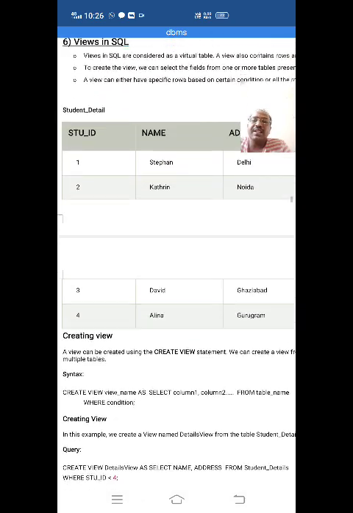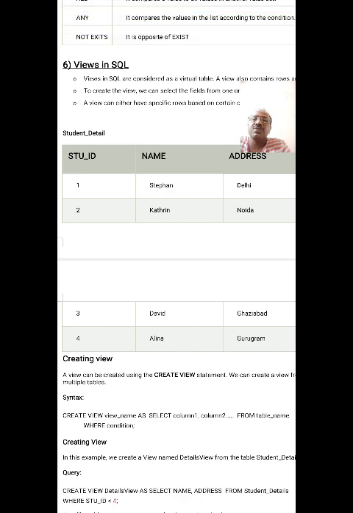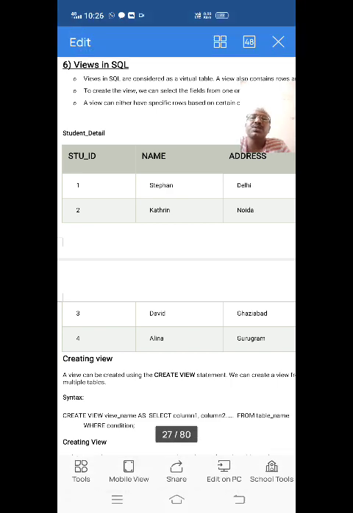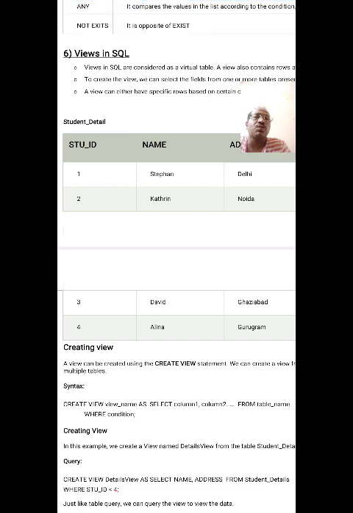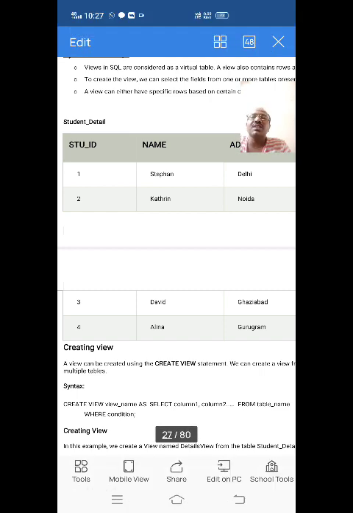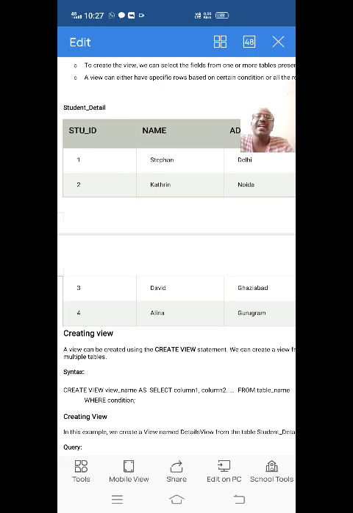Once again I will repeat the definition of a view also, right? Are you understanding? A view is considered a virtual table. It's nothing but a virtual table, and whatever transactions you do in the view are not affected in the original table. That is how we can use views. By using this you can hide some columns, right?